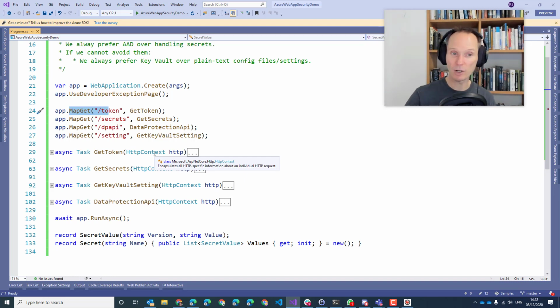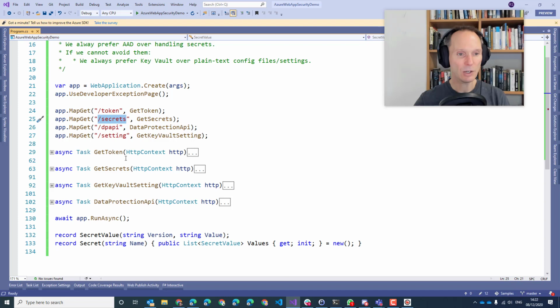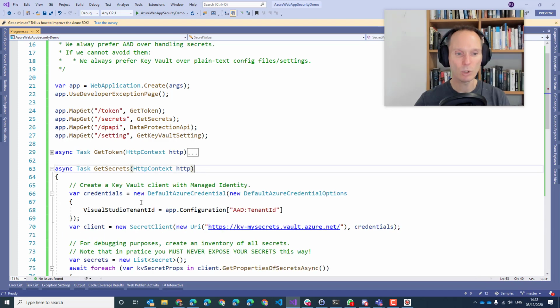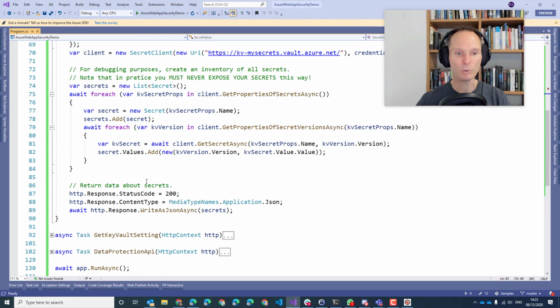But if you wonder, hey, what is Rainer doing here? Is that ASP.NET? Have I missed something? No, you haven't. It's just an experiment. I like to use it for demos, and you can also give it a try. Feather HTTP is the name of the NuGet package. You need a separate NuGet feed for that, so it's really in an experimental state, but it's somewhat nice. So you see, I'm MapGetting here /secrets, and that will go right into this code here and will hopefully show us all the secrets.